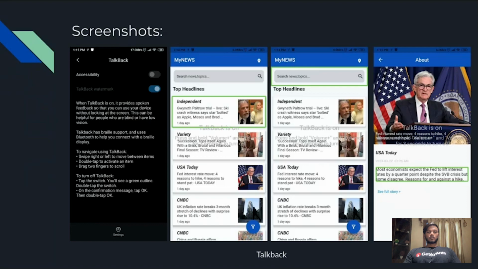So these are the screenshots for TalkBack, like how to use it. What you have to do is to simply go to the settings, search for the TalkBack feature, and turn on the accessibility. After that, when you open your app and click on any UI component, it will wrap it in a green box, as you can see. It will start giving audio output for all the titles and descriptions in it. After that, you will get the idea about it, find the potential issues if there are any, and make the changes accordingly.